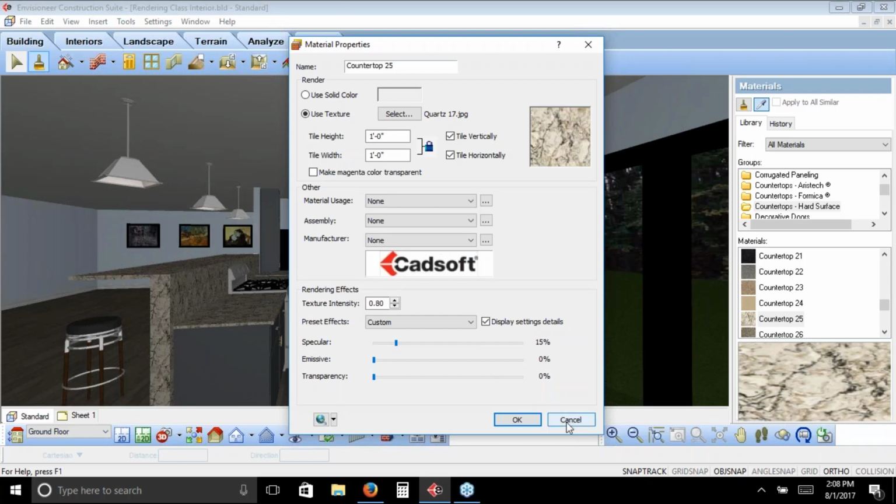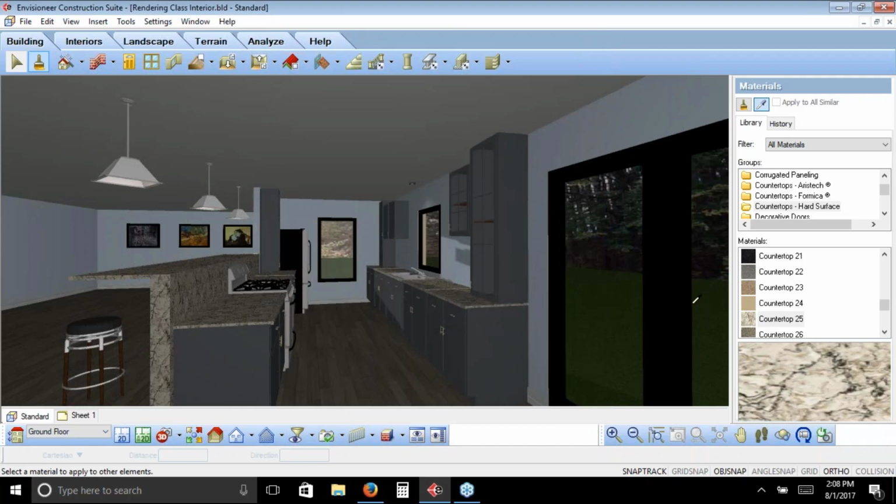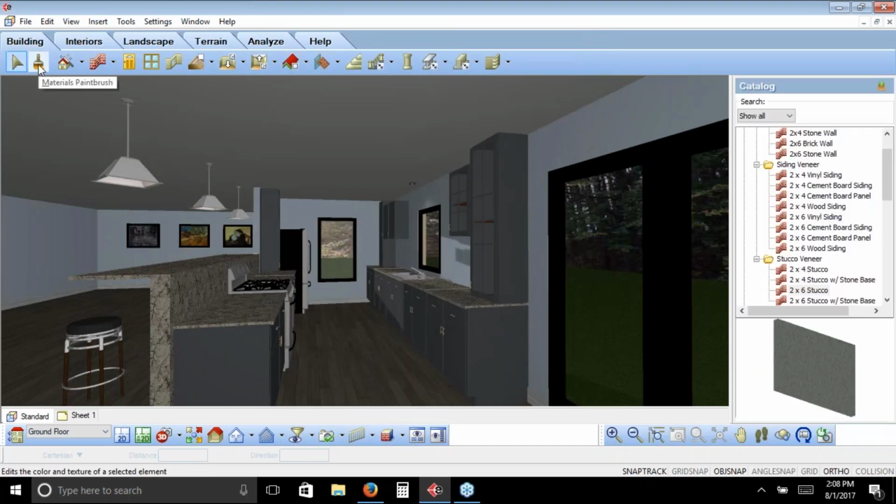Okay, so that's step one in looking at a rendering, is the materials that are in the space. And using that material paintbrush, you can paint on different materials in the space and change them up. The next thing that affects a rendering is the lighting that's in the space, both the natural lighting that's coming in through the windows, the sunlight, and also any lights that you put into the space. You can see that I have some pot lights over the window here, and I also have some pendant lights hanging over the breakfast bar area. All of those lights are going to illuminate and give some lighting in the space.